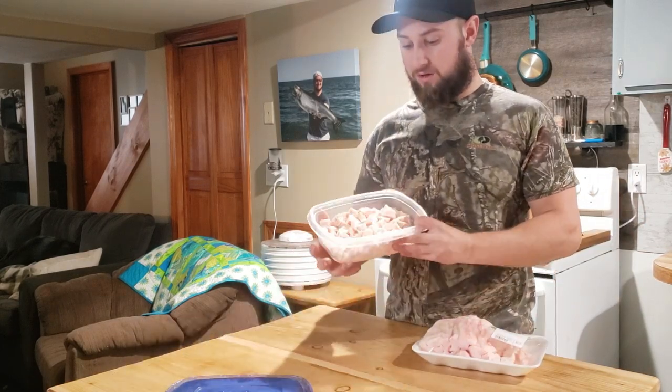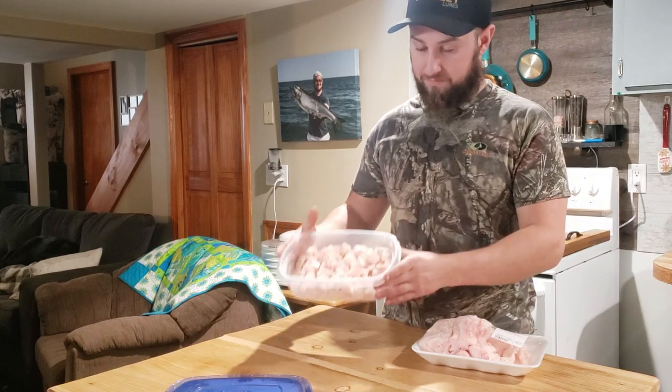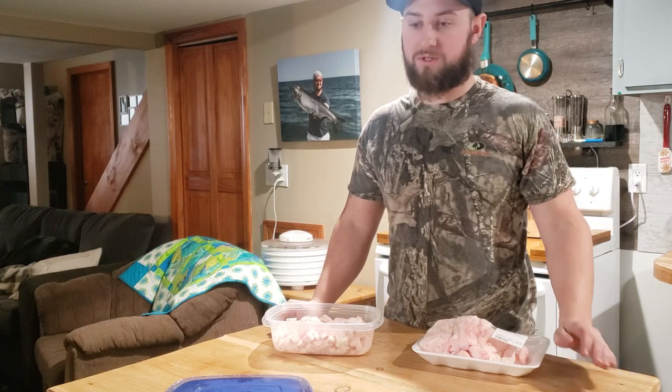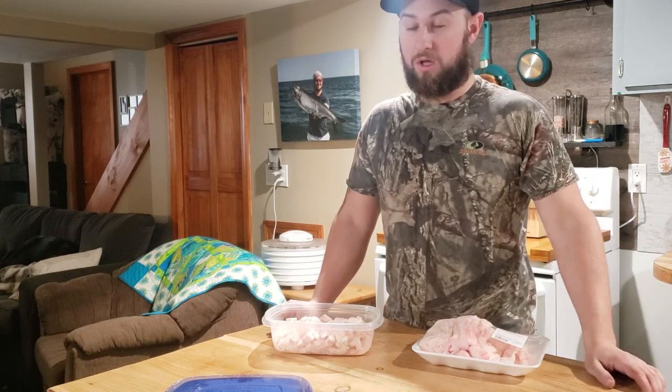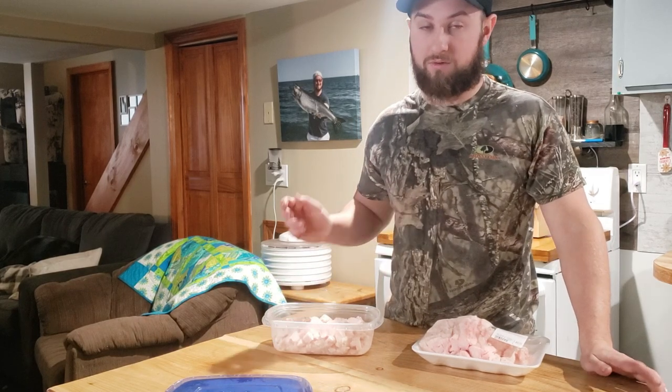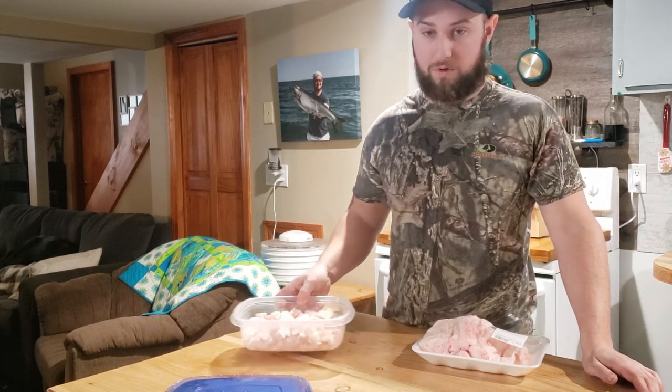I've already gone ahead and diced some of it up. Works really well just doing it straight out of the fridge. As long as it's cold, it's firm, it's easy to slice, it's like butter. Literally just like cutting a stick of butter. You got a sharp knife, it slides right through it. You're gonna have no issues with that.